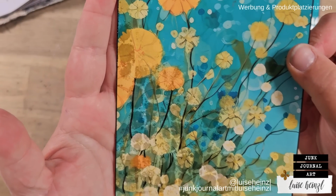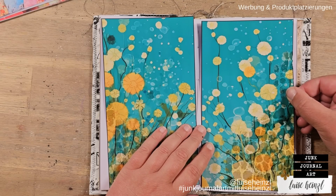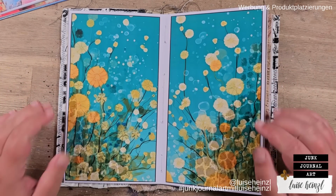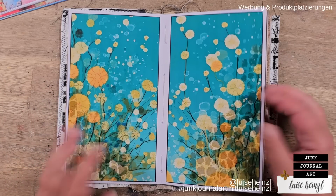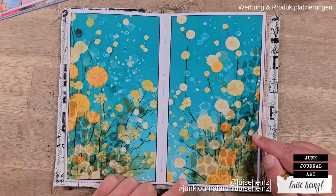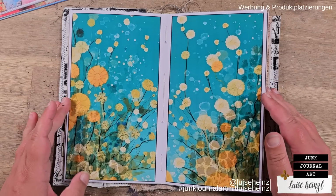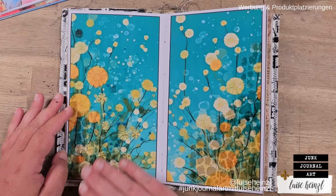This is how the other page looks, and I think we can already glue this down. Okay, so this looks good, I would say. Next, let's think about something that we can add to one of the pages here. I think that I like this page better, so I want to leave this like negative space for this double spread, and I want to add something here to the left page.